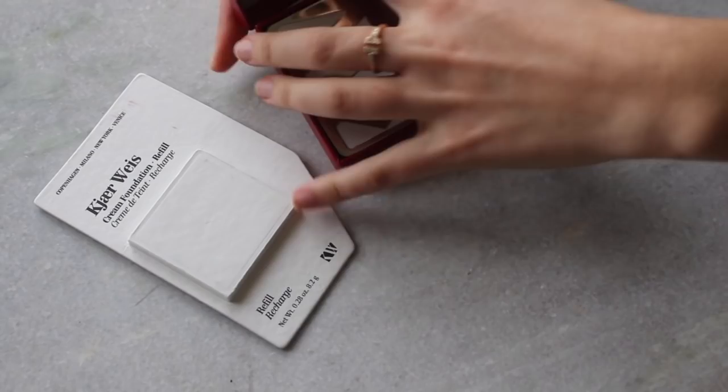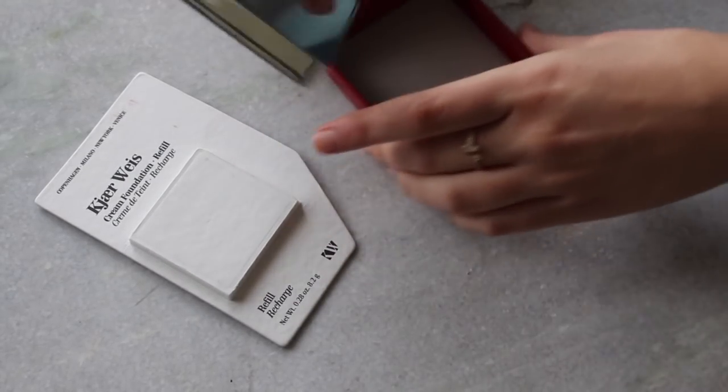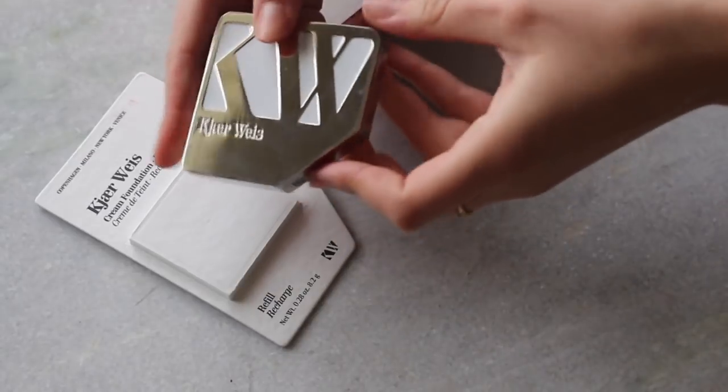Once the oil has sunk in, I go ahead with my foundation. I have it in the color Ethereal. There are 18 shades so hopefully you can find your shade. I find this might be a little warm for my skin — I'm still playing around with it. The foundation is a great example of their classic packaging: it has the red box, swivels open, and has a very hefty, heavy, durable design. You definitely feel the weight of it — it reminds me a little bit of Lila B products.